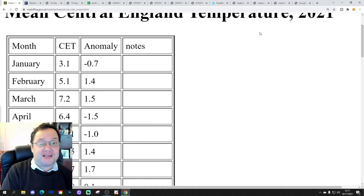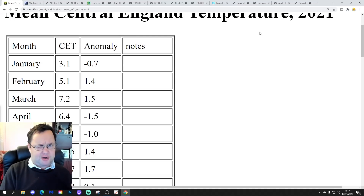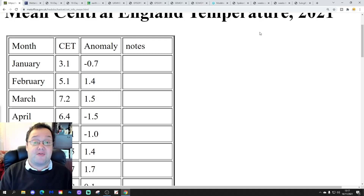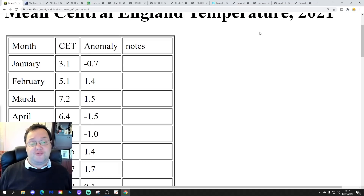Hello everyone, thanks for tuning in to today's video. We're going to have a look at the weather for the next 10 to 14 days. Day 10 is going to take us to around the 26th of November. We'll be able to stay up beyond that with the extended GFS and ECM, and we'll also have a look at CFS v2 at the end of the video for the next four weeks, which gets us well into December. Check out the 7am upload and the ECM WF 30-day look as well.